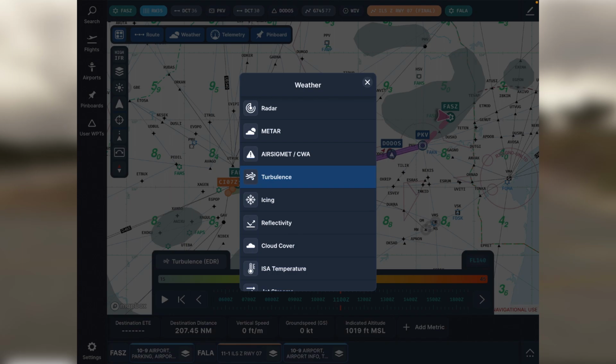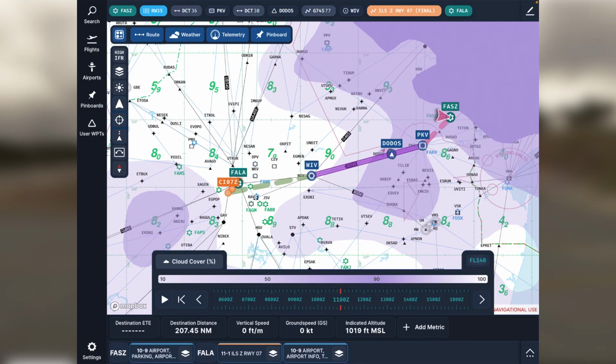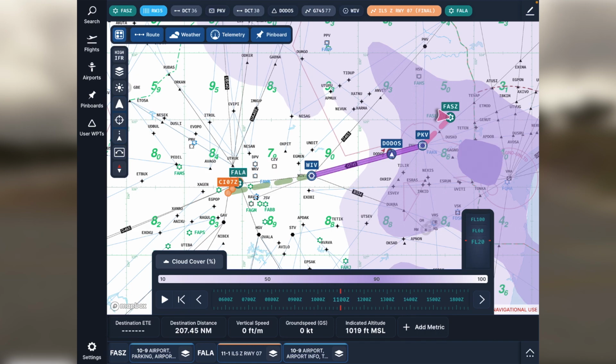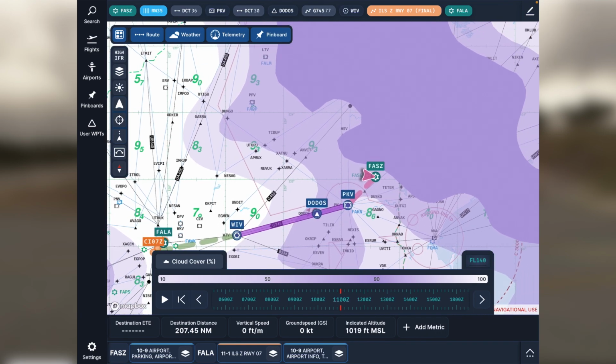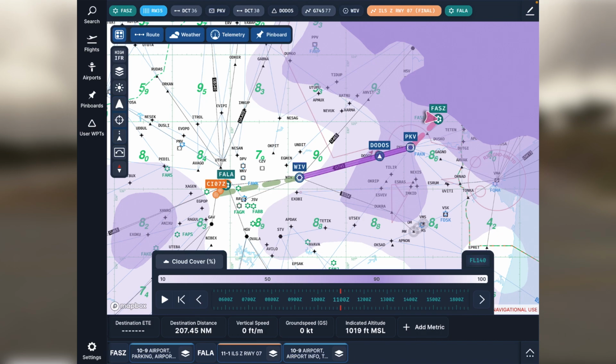Right, in terms of clouds, at 14 we're going to be in quite a bit of cloud, and then it gets better as we get to Lanseria. Although there is a bit of lower level clouds over Johannesburg around 9,000 feet. But up at our cruise, it's pretty much all this side and behind us, which this big thick purple section is what I was pointing out to you guys earlier, how thick it is in the direction we're taking off.